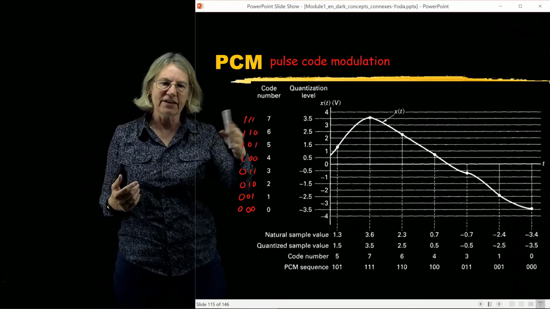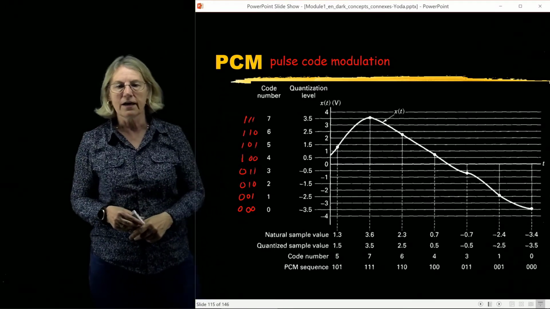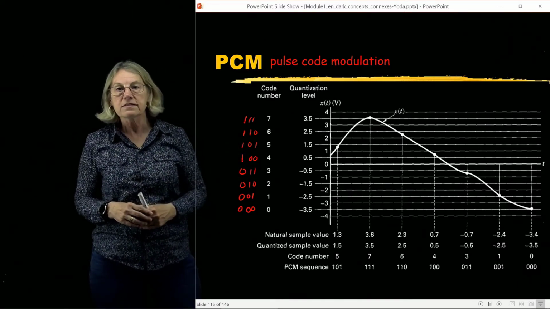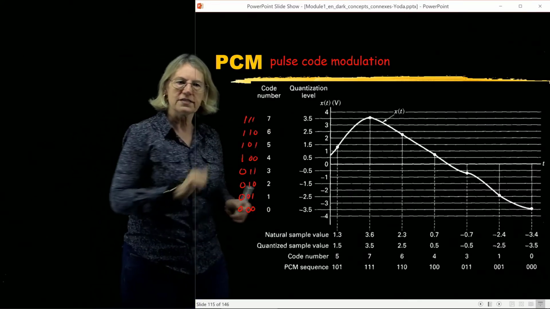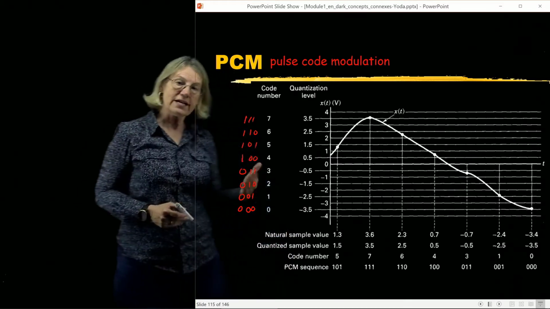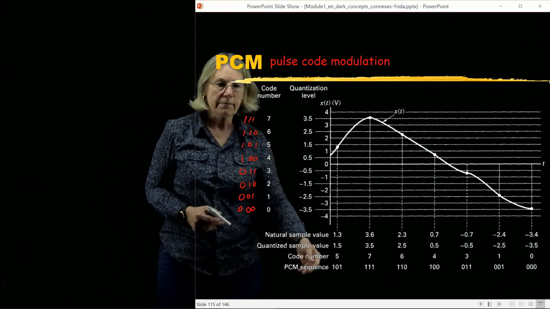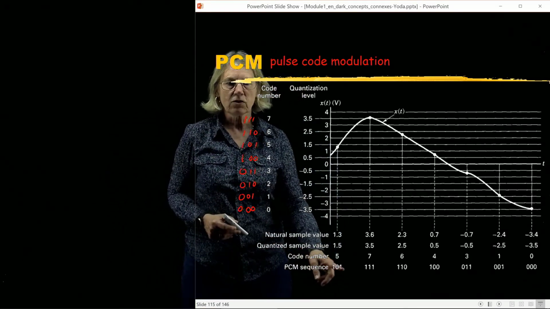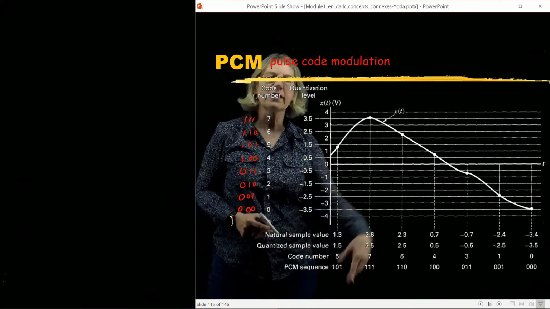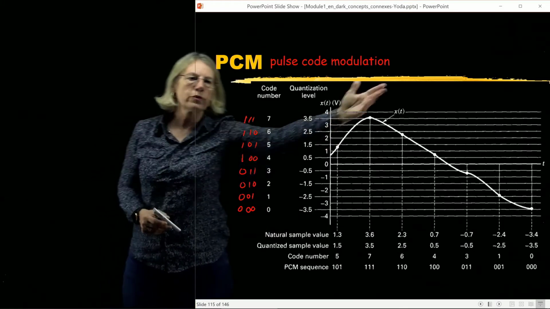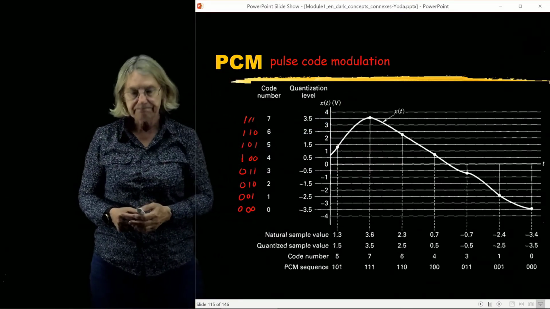That represents a 7, and then I just count down in binary and just arbitrarily assign 3 bits to each one of the possible quantization levels. So if I'm using PCM, then what I'm actually transmitting over my digital communication system is logic 1, logic 0, logic 1, logic 1, logic 1, logic 1, etc. And then, of course, at the receiver, it's interpreted to recreate this analog signal.